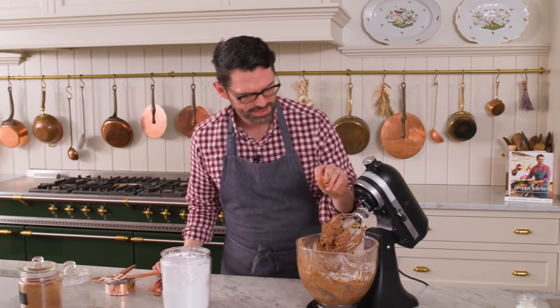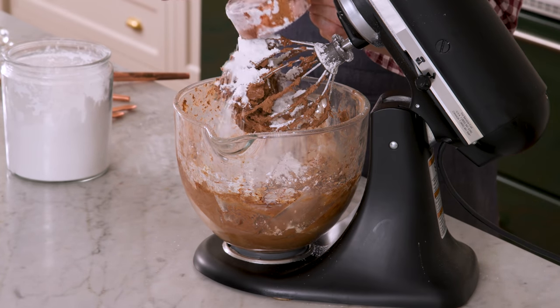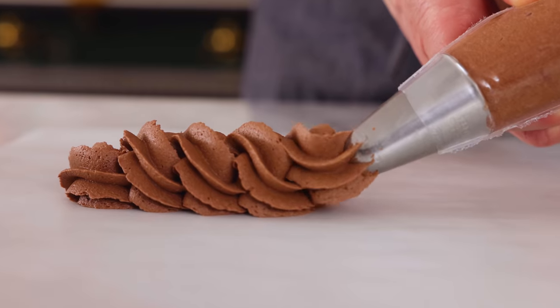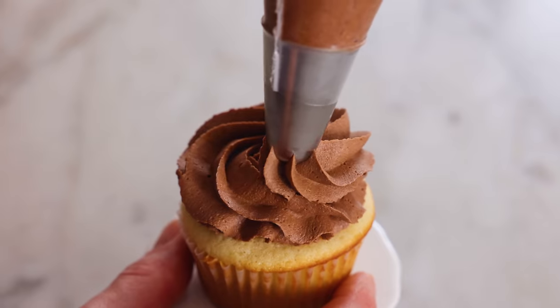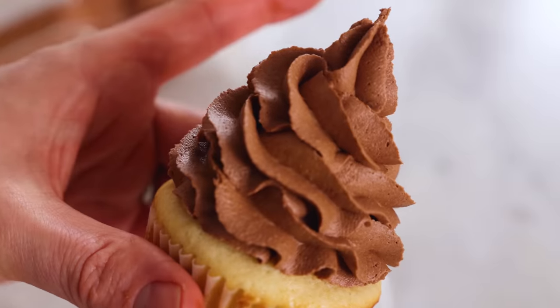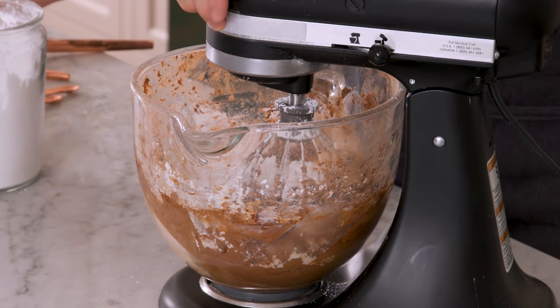I'm gonna give this a little taste. That's just about there — that's five cups. I'm just gonna add a five and a half cup. This is a great amount of buttercream to make a three layer six inch cake or a two layer eight inch cake. You'll have plenty of buttercream left over for little dollops or some extra things on the side. You can also frost 24 cupcakes really nicely without being stingy with the frosting. If you're doing 48 cupcakes or a three layer nine inch cake, just double the recipe or make two batches.